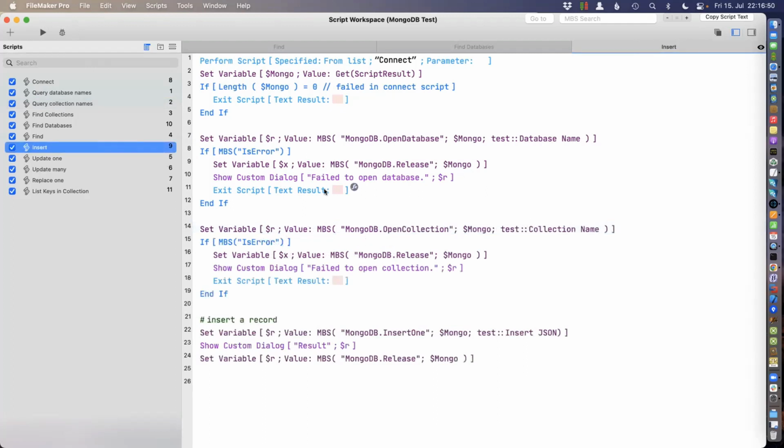So now you may want to make an insert. For your insert, you need to know first which database, which collection. Then you insert one document by passing in the JSON to the plugin. The plugin will then parse your JSON, convert it internally to BSON, so binary JSON version, and it will be sent to the server. The server will store it, give you the result, how many records are stored, and any error message if there happens to be one.